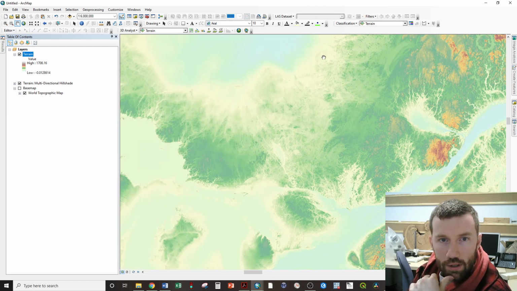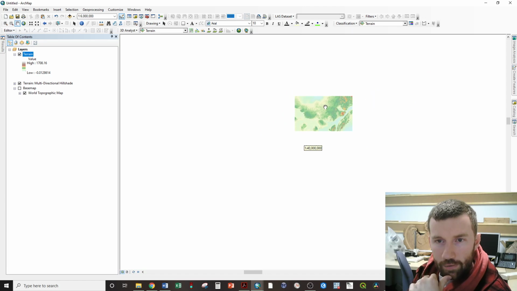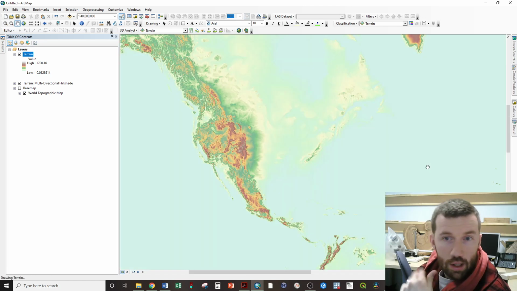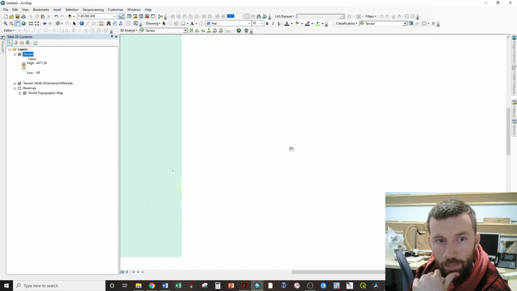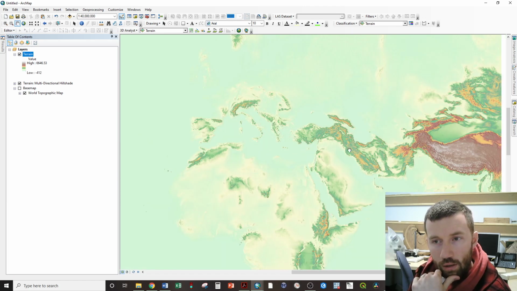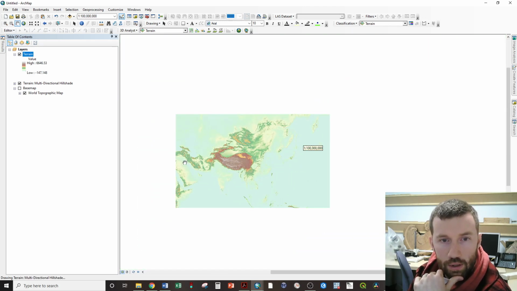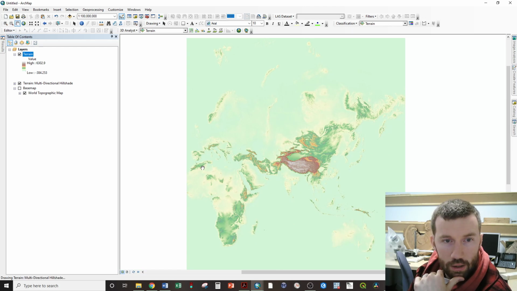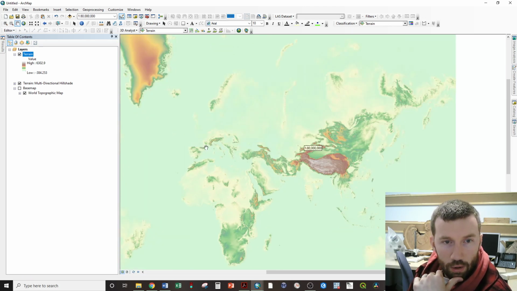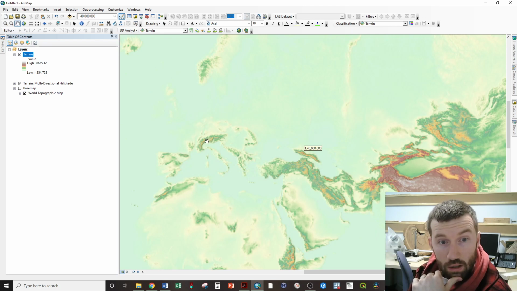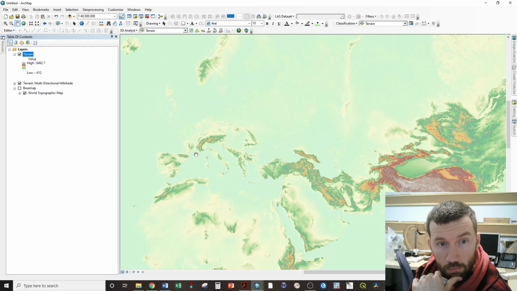Going around the north, you can see all kinds of fun stuff, but let's go overseas. This data set works around the world. Go ahead and go look at the Himalayas. You can see, of course, Europe has its mountain ranges. There's the, what are those, the Pyrenees there between Spain and France. The Alps. The Alps are obviously a well-known mountain range. They're running from northern Italy up through Germany here.